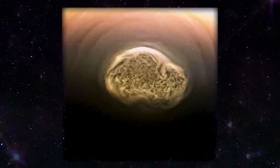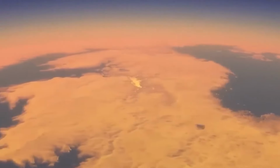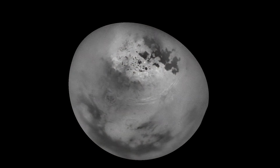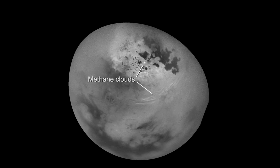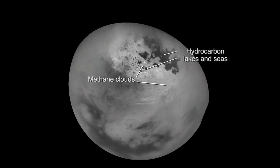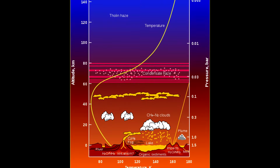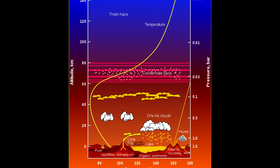There are clouds on Titan, but they are quite small. They can cover no more than one percent of the surface, although this value sometimes reaches 8%. In addition, a huge cloud was recorded at an altitude of 40 kilometers above the North Pole of Titan. This formation consisted, most likely, of ethane, because only ethane is able to condense at this height. Clouds made of a mixture of methane and organic compounds were also recorded. It is believed that such clouds can make methane, ethane rain, or snow, depending on the temperature. Yes, Titan is harsh in any season.